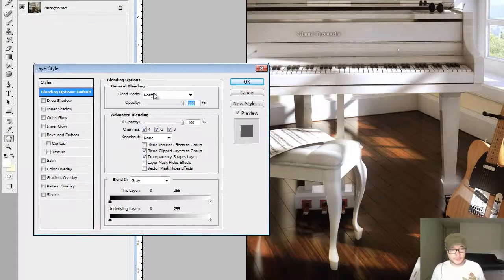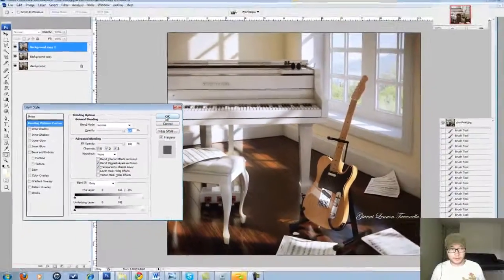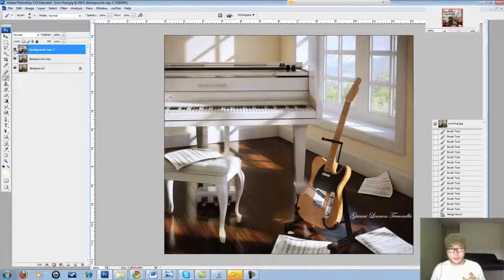So I'll double click the layer, I'll press Alt here, and I drag this, and as you see here, I'm controlling my overexposed whites on the background. So I fixed the exposure, but I fixed only the dark tones. So as you see here, this is how it looks. Okay.